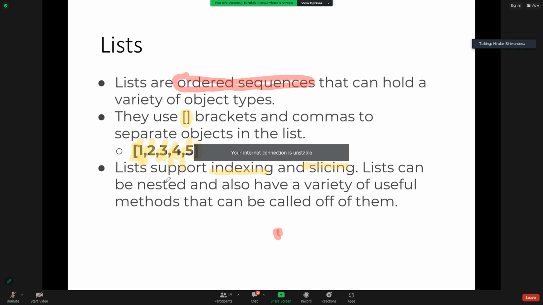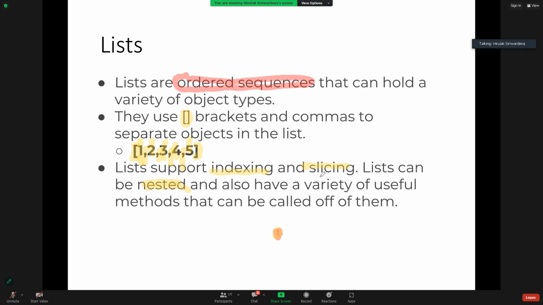There is also nesting, which you may have learned in previous programming languages. We are going to discuss it. Nesting is also available, and a number of very useful methods and functions are available in lists.